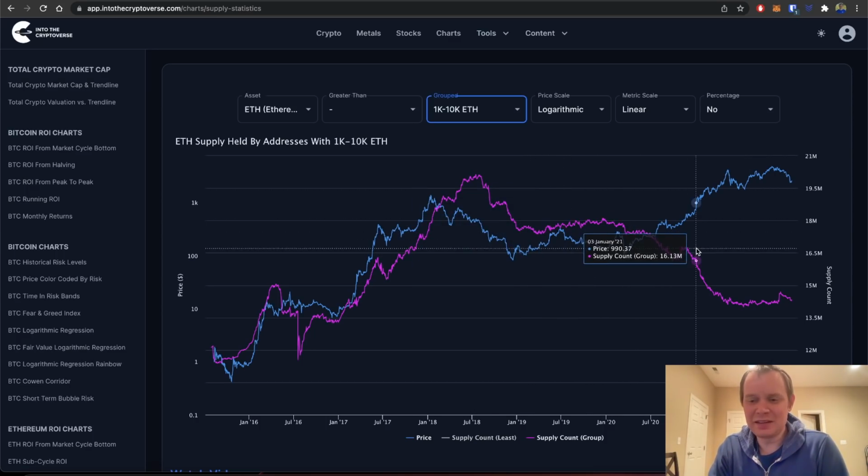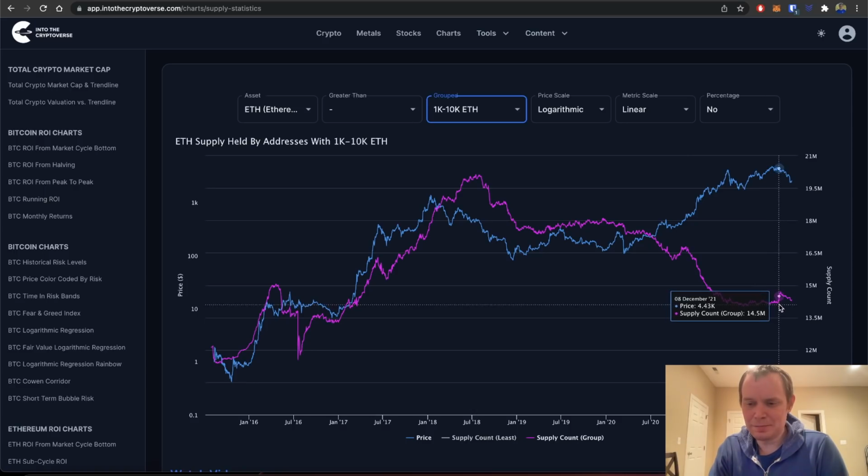And then again, I think this is a distribution phase that took us into the peak right here. So I think this is more or less a distribution phase. And you can see that it really started to flatline after the peak, right? So people were selling into this, I think, okay? And then it's more or less been flat.